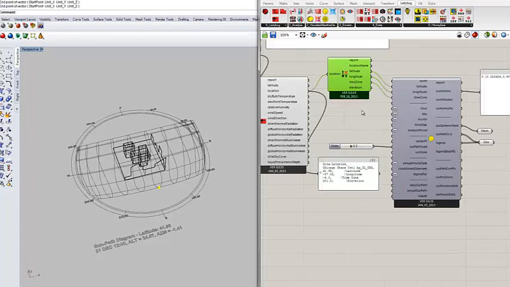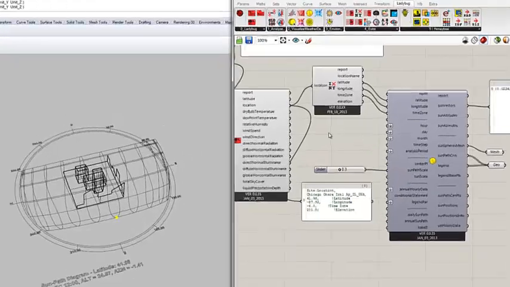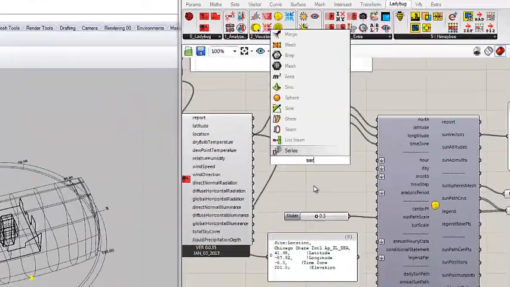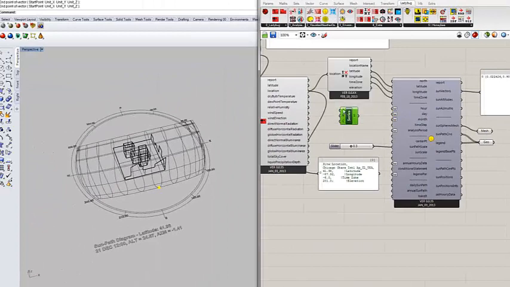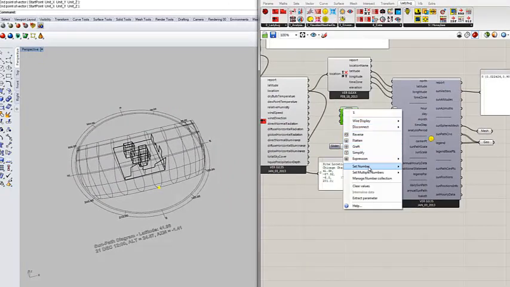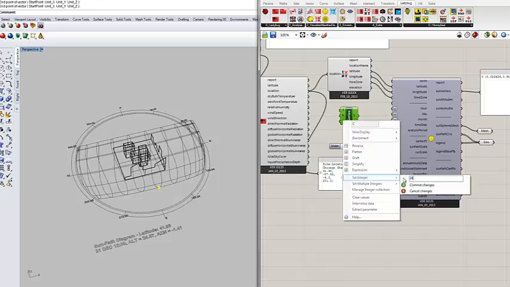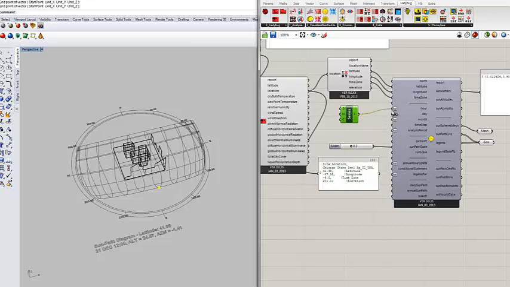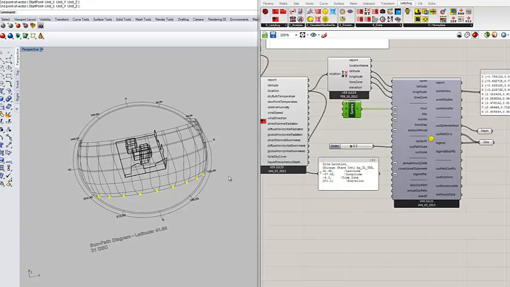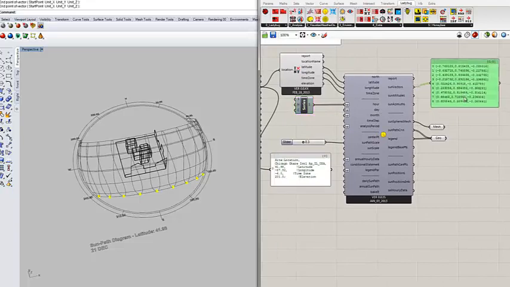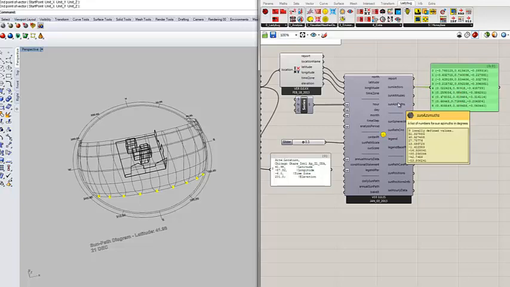But there's no reason that you look at only one location of the sun at a time. You can have a series. Like I can select the series and connect all the numbers. So if I start from 1 and go to 24 for the 24 hours of the day and just connect it to the hour, it will give me all the sun positions during that day and month for all these hours, and here I get the output for all of them, right? And I get the altitude and azimuth if I want to use it.